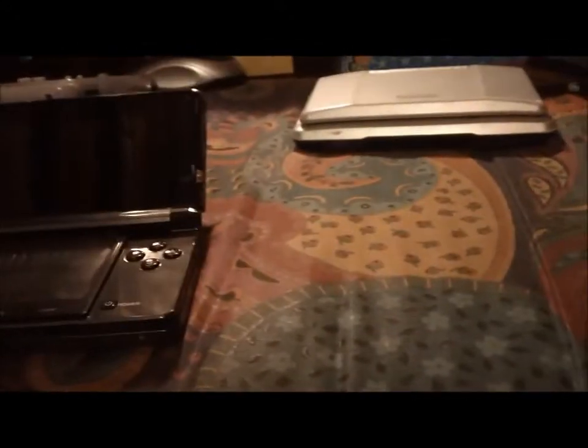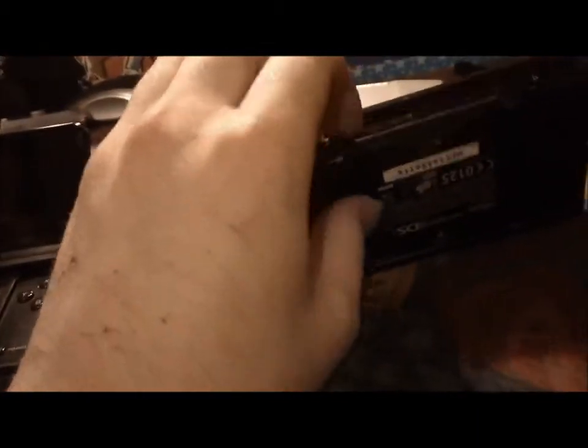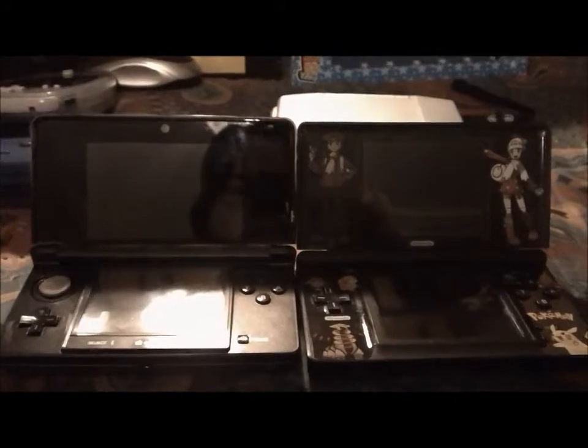So let's move this over here, and then let's put it up against the DS Lite, which we have here. And yeah, they're actually very, very similar. I would have said they're exactly the same. Same screen size, apart from obviously the top one on here. But yeah, very, very similar. Put them on top of one another. Yeah, almost exactly the same. So yes, it's light already.